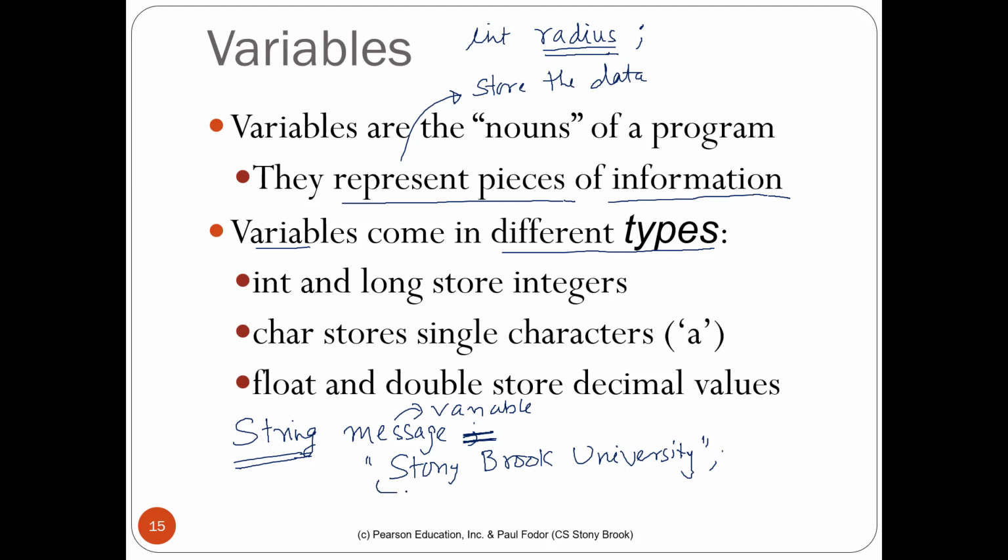Now this thing that you have, which is Stony Brook University, this is called a literal. That means a value. So the literal right here is Stony Brook University. That is the value which is being assigned to message. So the literals are assigned to the variables. Okay, so this was a string.